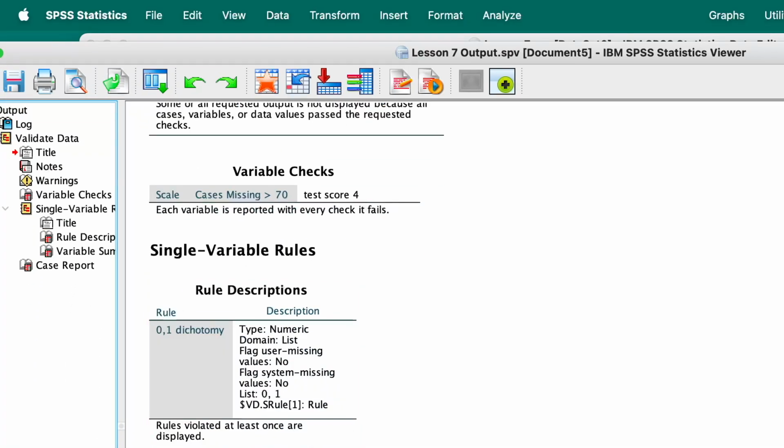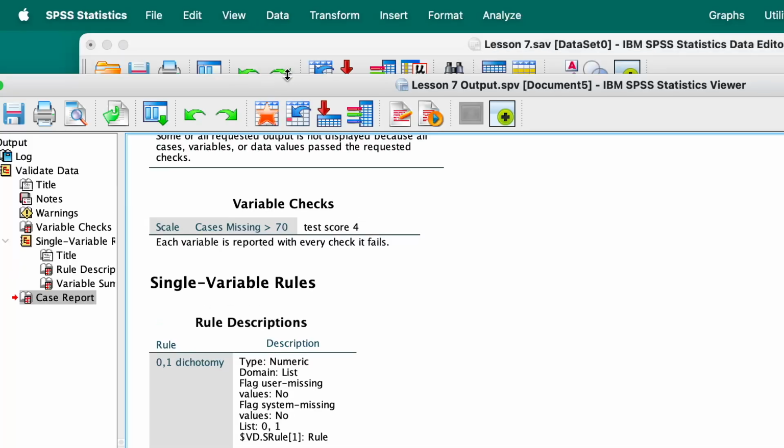So that's exactly what this output is telling me. Again, for test score 4, I never put any data, and it's telling us we're missing data here. And then it's telling us here we have a violation to our 0, 1. While there should only be 0s and 1s in this gender variable, there is a violation. And it tells us who the participant ID is. So that's also why we defined the ID variable as our case identifier. It can tell us exactly who violates the rule.